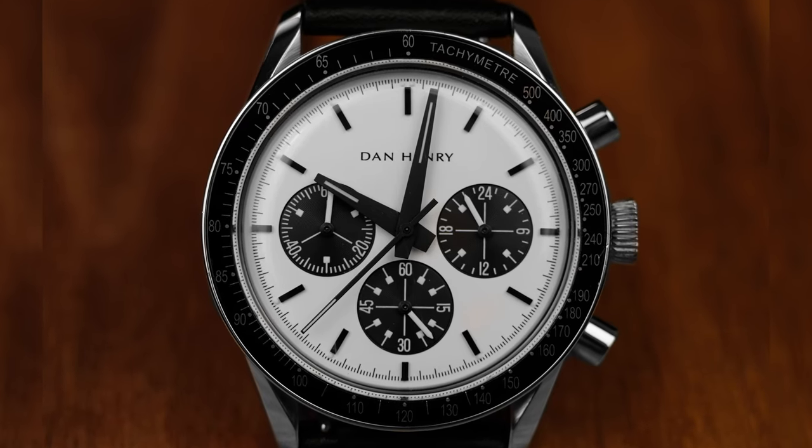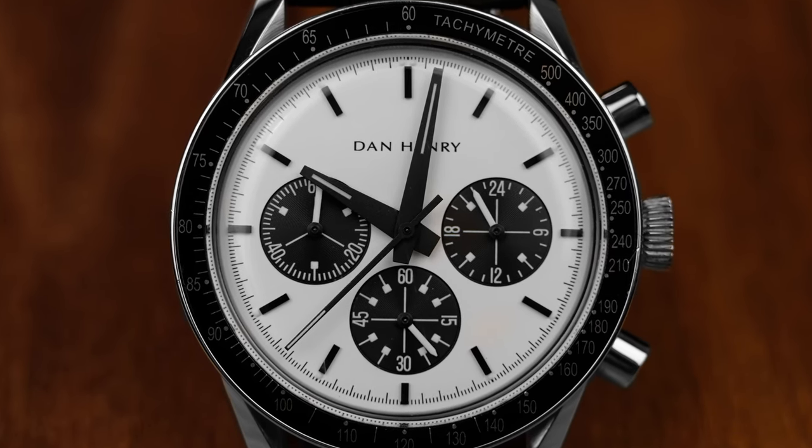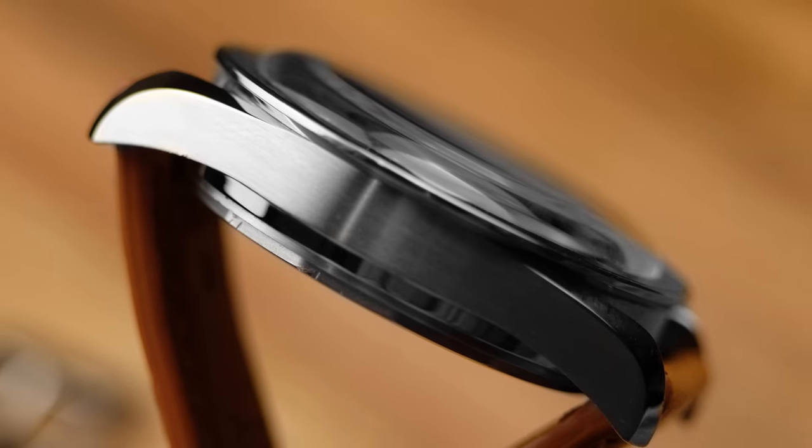But what do I know? I'm not an astronaut. At the end of the day, this is a pretty small qualm, as the VK63 still does a good job, and Dan could have gone with a simpler, cheaper option — not that the VK63 is particularly expensive. The 316L stainless steel case measures in at about 38 millimeters at its thickest point, but is brought up to 39 millimeters when considering that overhanging tachymeter track. Including the anti-reflection-treated double-domed K1 mineral glass, the case measures in at about 13.5 millimeters thick, though in my opinion it wears a little thinner than that figure would suggest. Not everybody is going to be crazy about that K1 mineral glass, but K1 is supposedly less likely to scratch than traditional mineral and certainly acrylic.